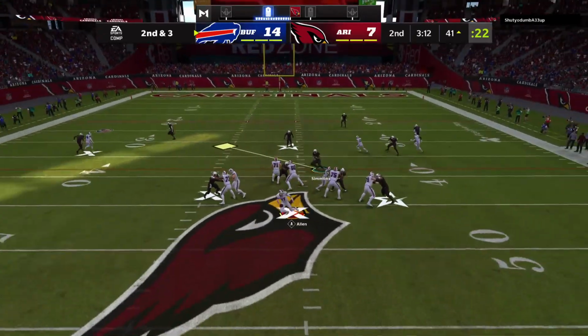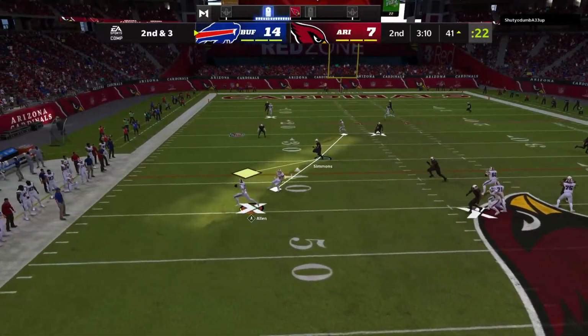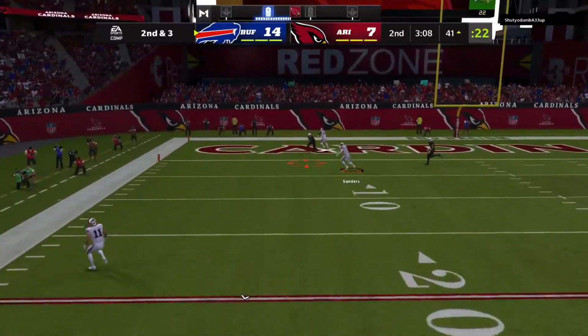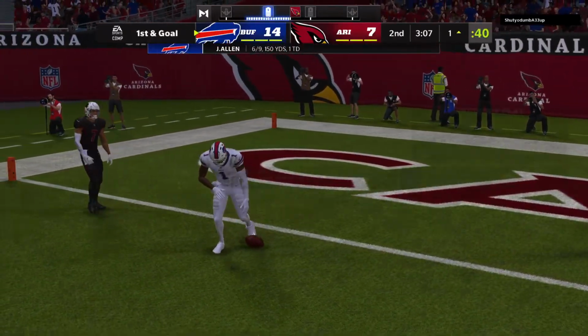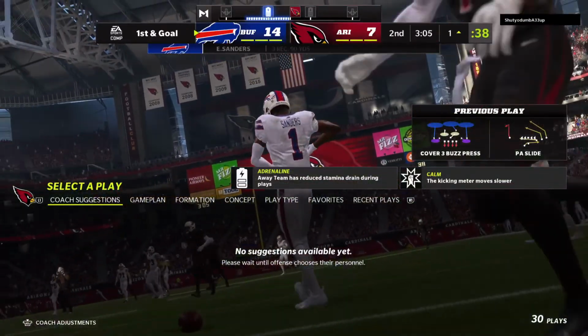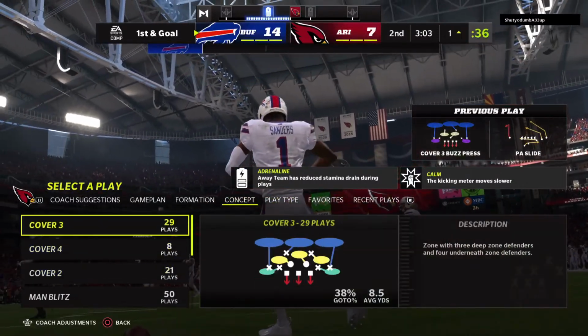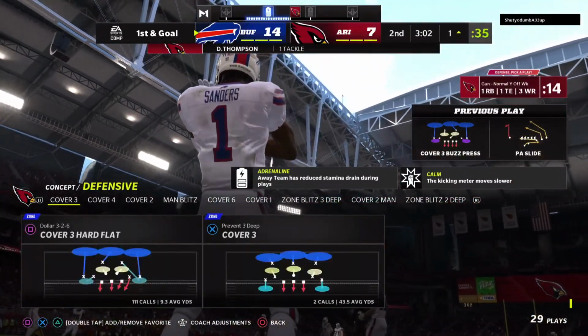On play action, Allen out to his left. Oh, going for Sanders downfield. Throw left side is complete on the diving effort. A big play here for Buffalo. We see this happen so often. If you're a defender, it's like watching a bad movie over and over.